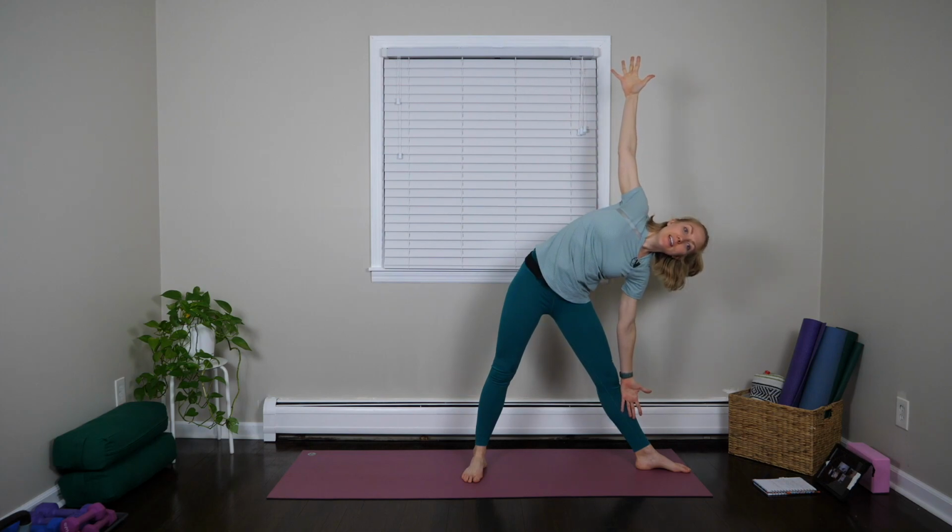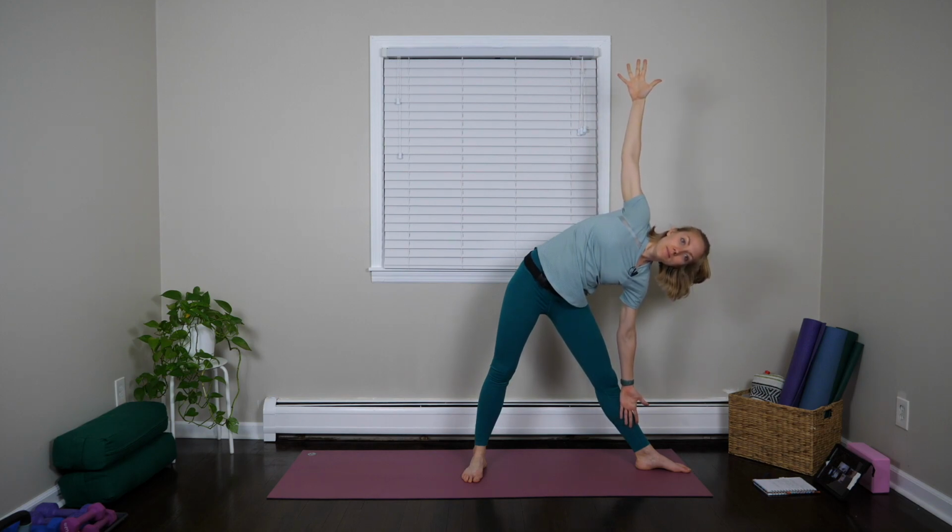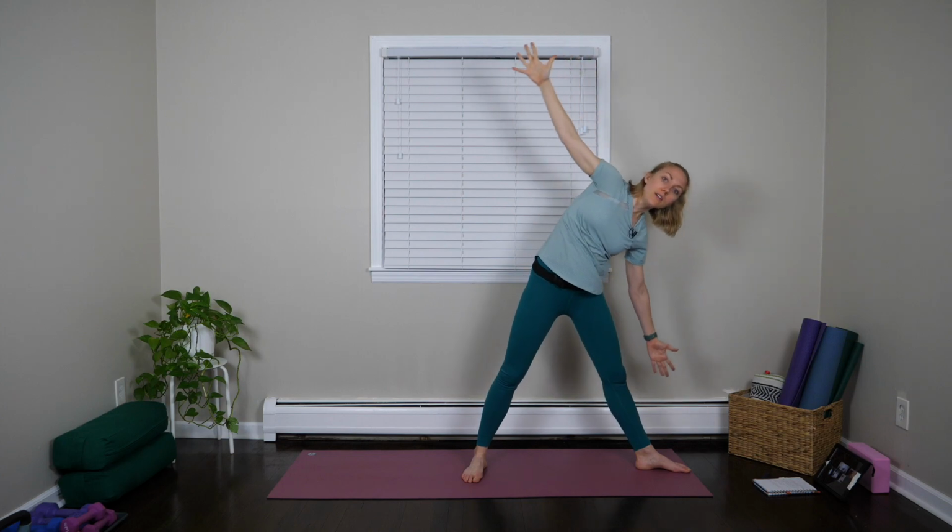Squeeze the shoulder blades together and breathe deeply. Find that space, that length along the right side of the torso, through the left inner thigh. And breathe. Good. On your next exhale, let's come back through center.